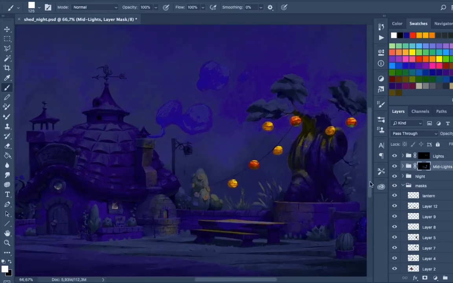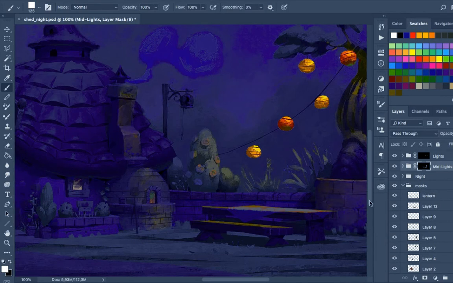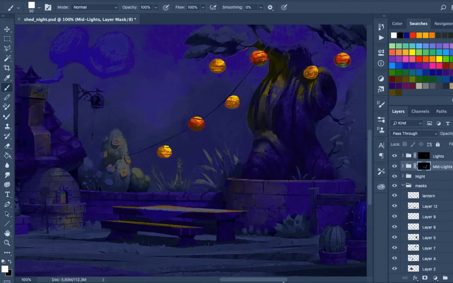It's very much the same. I'm not adding or removing anything from the layers that we have previously created. And I'm just trying to make the lights more accurate to how they would react in the real world if there would be this kind of lighting.